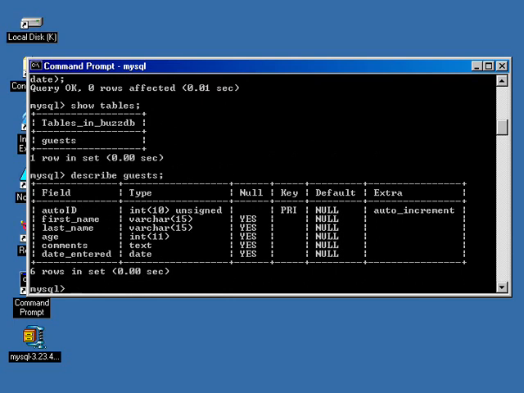So basically, this is all I wanted to cover in this section right here. I know it's relatively simple, about 20 minutes long. Just get you up and running with creating basic tables. We will be coming back to the creation of tables many, many times as our tables become more and more sophisticated. In the next section, we're going to use guests to actually insert some data into it, see how we can modify that data, as well as delete the data back out. So that's pretty much everything for this section here.